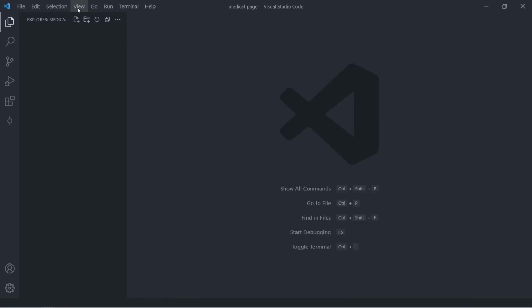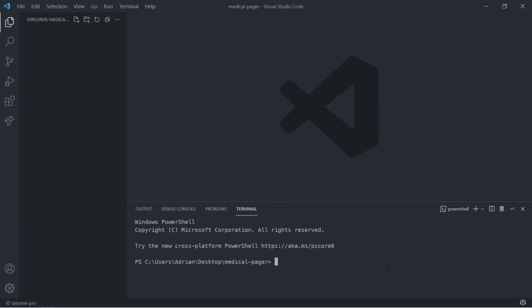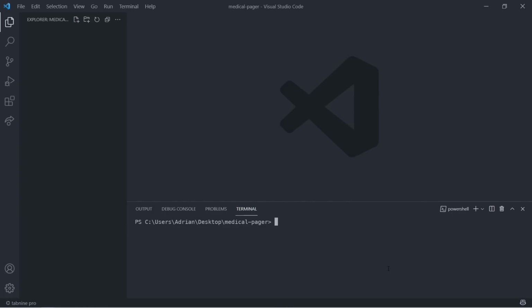Now that you've done that, you can simply go under View and then Terminal. We're gonna use this terminal to initialize our React application. Let's clear it. And now we have to create 2 different directories. So let's create a new folder. This one is going to be called Client for our client-side React front-end application. And the other one is going to be called Server. This is going to be for our backend Node.js server.